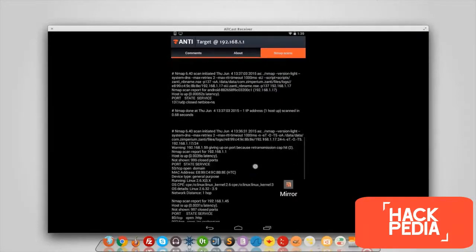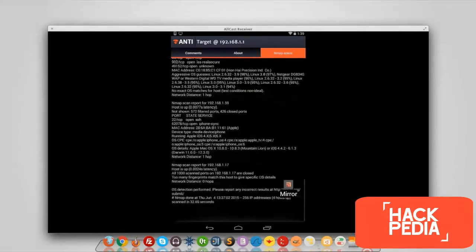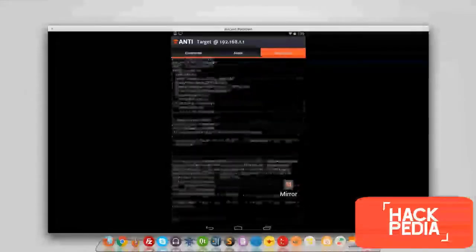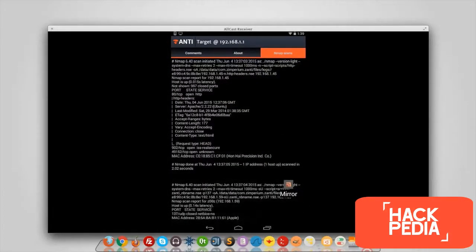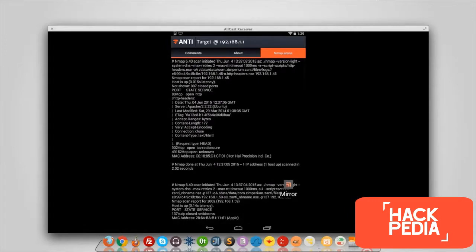Now Nmap is actually a command line tool that is short for network mapper, and it's the best and most popular port scanner that is there on the internet. Now you can use this on Linux, on Windows, and on all operating systems. It actually comes installed with NetHunter, so if you know how to use Nmap, you can run the commands using the command line in NetHunter and you'll be able to get the results.